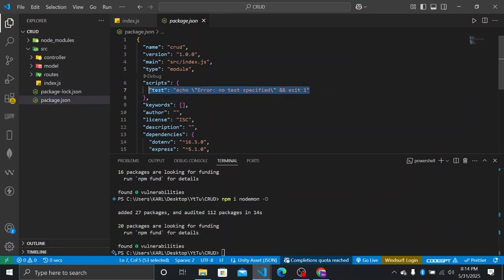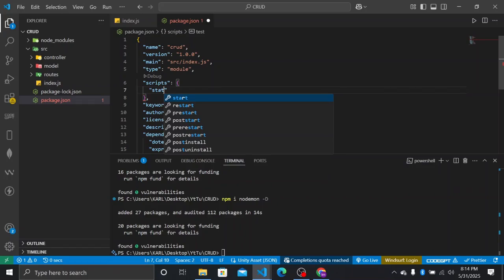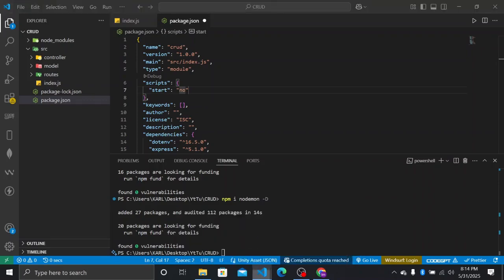Alright, so we'll come here and paste scripts. Start is going to be node src slash index.js, right?